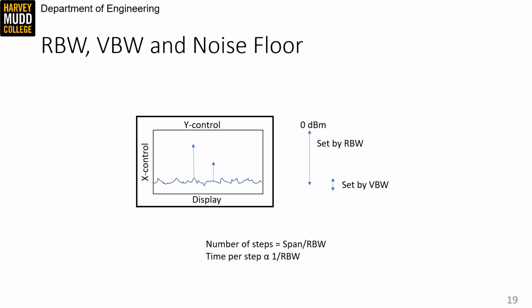The power level of the noise floor coming out of the power detector passes through a filter which is called the video bandwidth filter, and also an amplifier. And because of the noise in the power detector and noise in the filter, it's going to have a little bit of noise on top of it. It'll wiggle up and down some as you go across the display. The amount of variance on top of the noise floor is set by the bandwidth of the video bandwidth filter.